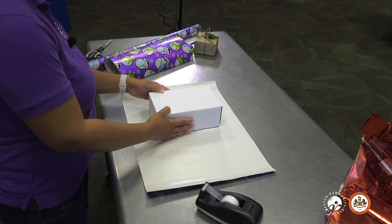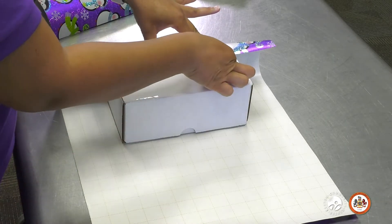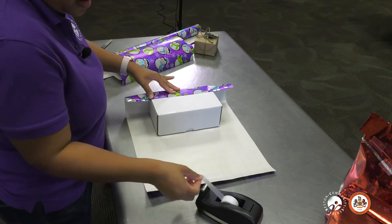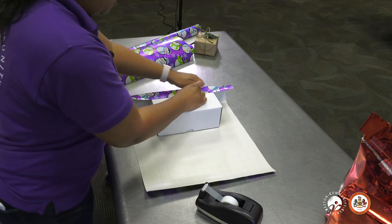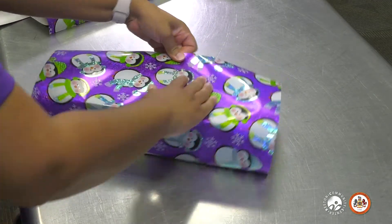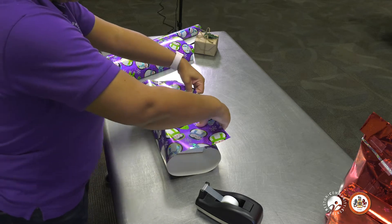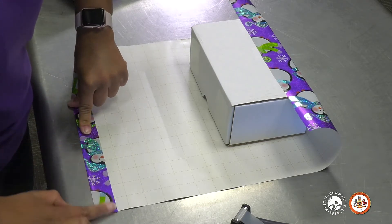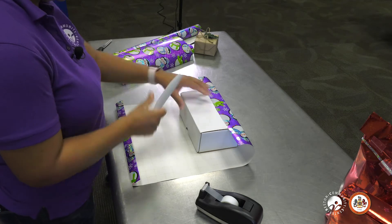So what you want to do is once your package is lined up, you want to pull the left side and pull it taut. Then you want to put your tape down on the package — you can put it on any kind of way right here because nobody's going to see this part. As I wrap my gift, I just shift the paper and pull it taut again and crease the edges. Next, you want to pull from the right side and same thing — pull it taut. You can see where the indention is from where I pinched the package to cut the paper. What you want to do is fold as close to that pinch as you can. One trick I like to do at home is use a bone folder to make my edges really crispy.